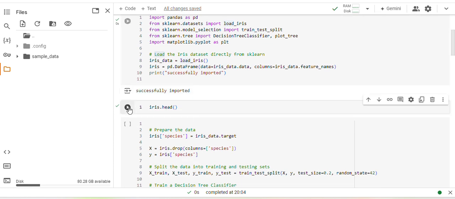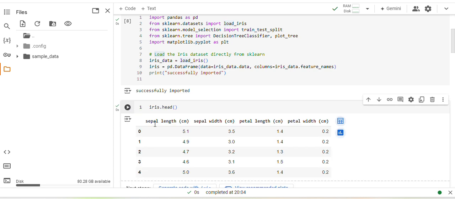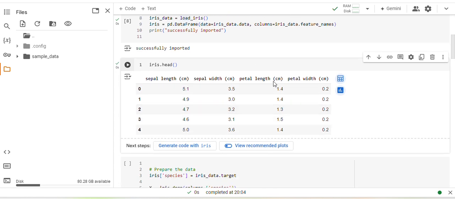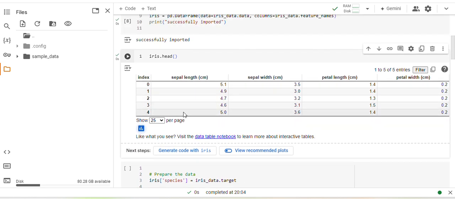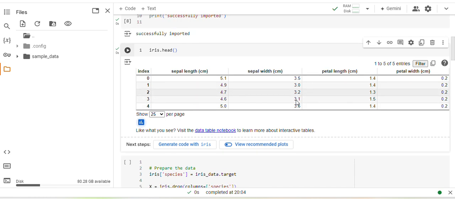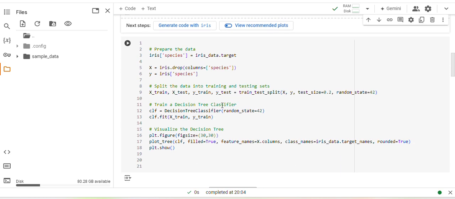Next, with iris.head, we are printing some rows and we can visualize the data, and here are some options which are useful and we can use as per need.